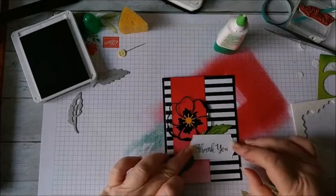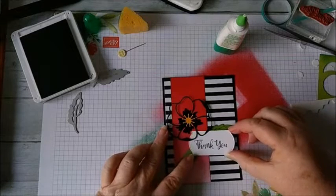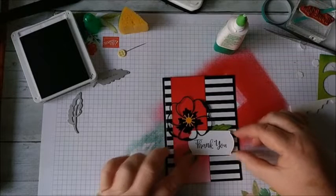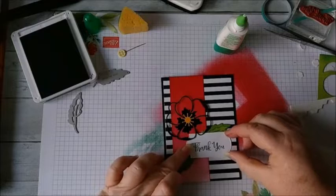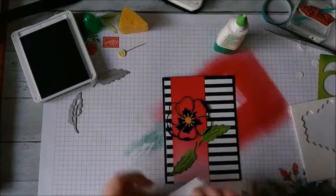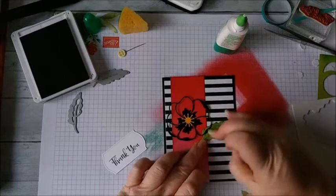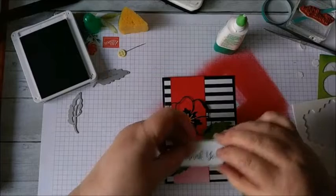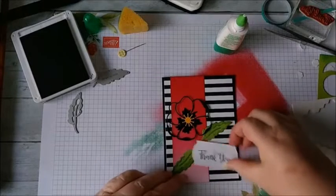Now it's a case of, do we sit that on top or do I sit that underneath? I think I like to go underneath because my thank you is probably a little bit low, and that will actually fill up. And I might just see if I can still move him a little bit higher. Let me just have a look at that again. Yep, okay.